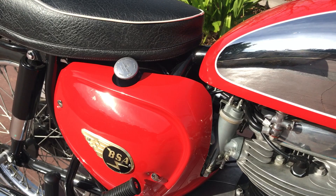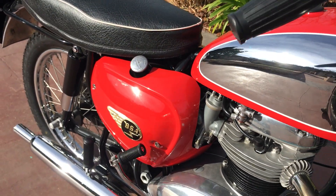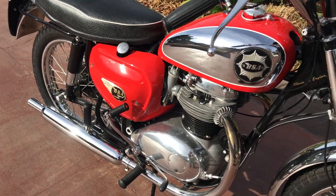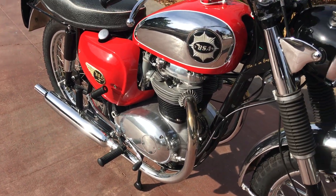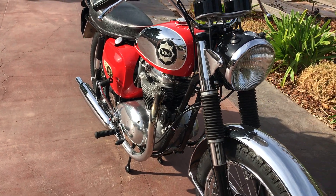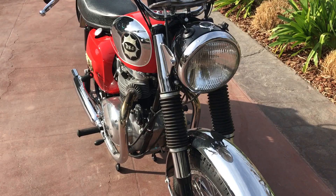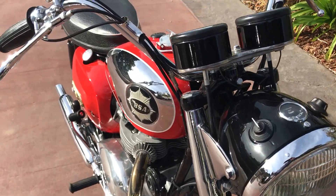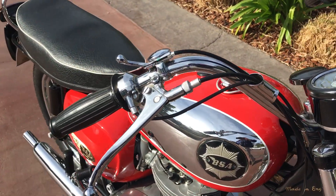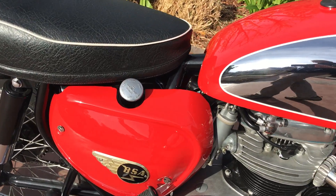The side covers are proper — they're steel and not fiberglass like you see on a lot of bikes today, but these are the original ones. Apparently BSA was trying to capture the American market with this bike. They went with the slimmer gas tank, dual carbs, close ratio gearbox, and full race cam right from the factory.